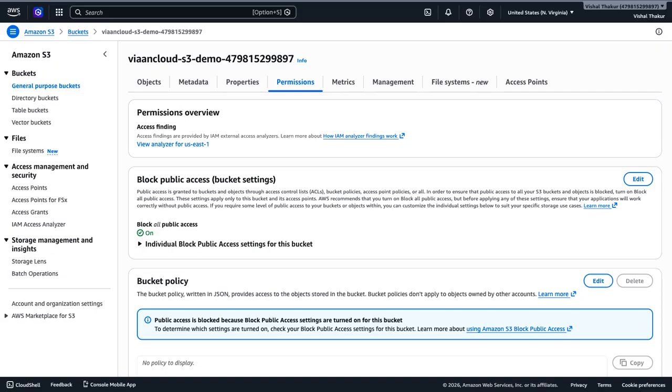Now the famous checkbox, block public access. The problem, this is the setting behind nearly every S3 data leak. When it's on, S3 refuses to make anything public, even if a sloppy bucket policy tries to. The mistake in most tutorials, they tell you to switch it off to make things work. The professional rule, keep all 4 of these toggles ON unless you are deliberately and knowingly building something meant for the whole internet. On by default, and on almost always.